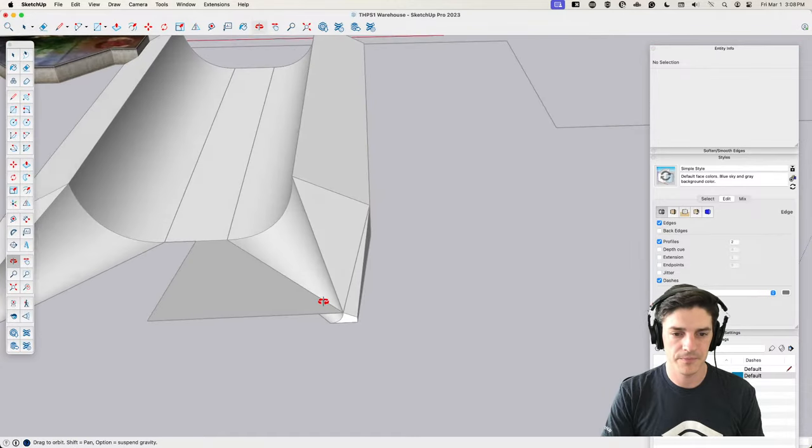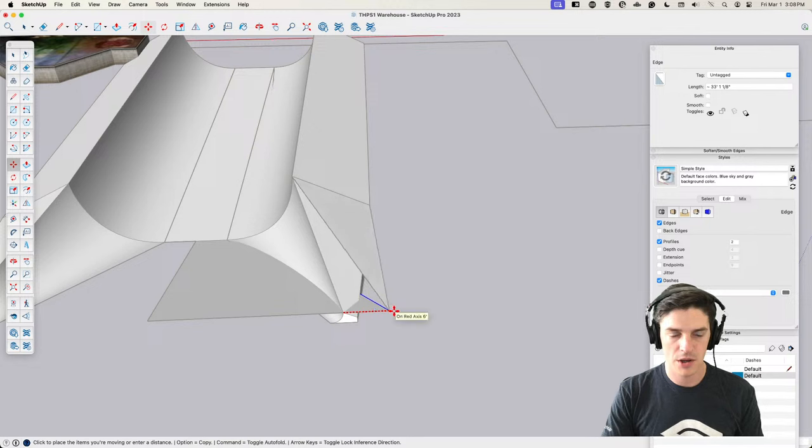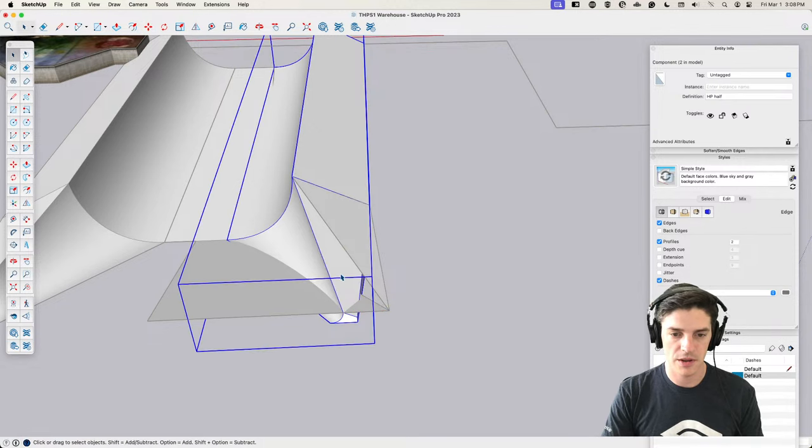But take that piece right there and run it through. Sorry. So, yeah, no, that's perfect. Grab the angled line on there. This one. Yeah, and hit move, and then move it to the right along the red axis. Just straight, you're going to drag it right through. It's going to make a mess, no problem. Yeah, like that. Okay. And then you could intersect those two faces together, and that would possibly work.